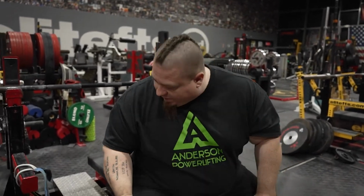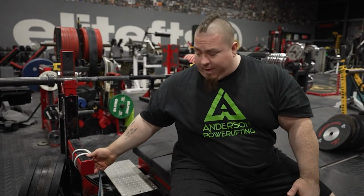So one more of my favorite movements to practice learning how to extend with the triceps rather than pressing with the pecs. So what I have here, a couple of bands attached to the bench here. These can be affixed to the floor, just depends on your setup in the gym.